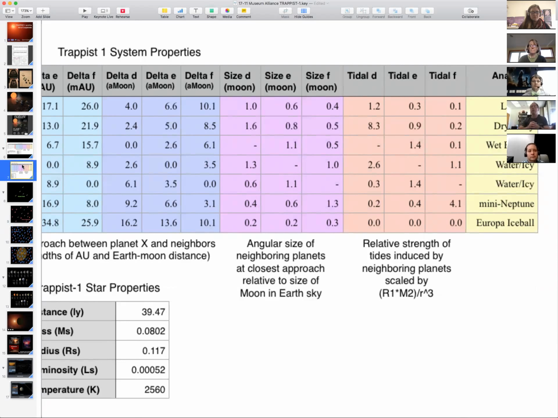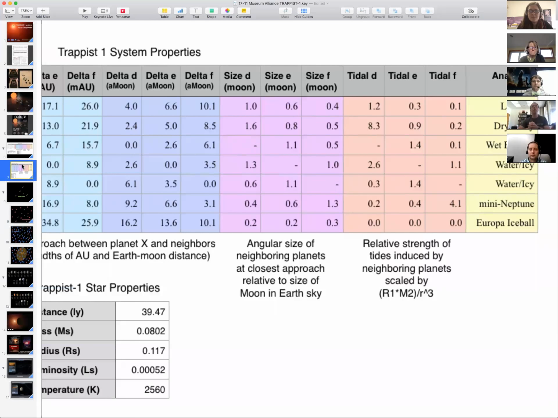And one of the things that struck me early on was, given that you're looking at a system with a star that's only a little bit bigger than Jupiter and planets that are orbiting at distances comparable to the distance of Jupiter's moons to Jupiter, you're actually going to be in a system where the planets are going to be very, very substantive in the skies of one another. And in particular, in this magenta column I went down and said, well, if you were sitting on planet D or E or F, looking up in the sky, what is the maximum size that each of the other planets would appear as they made their nearest passes?